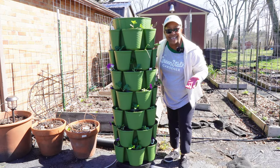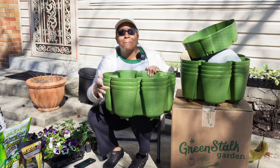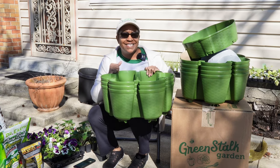It's sale time again. GreenStalk's having another sale, and it's on the basket weave design. Come with me and let me tell you about that sale.